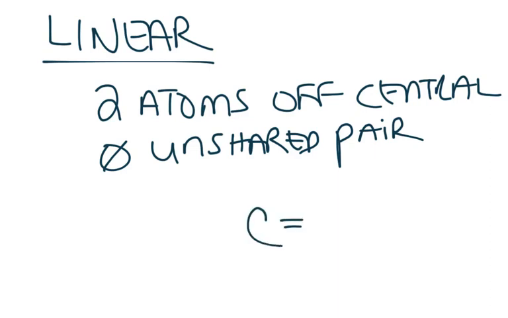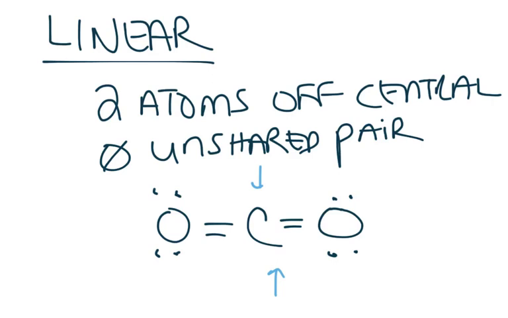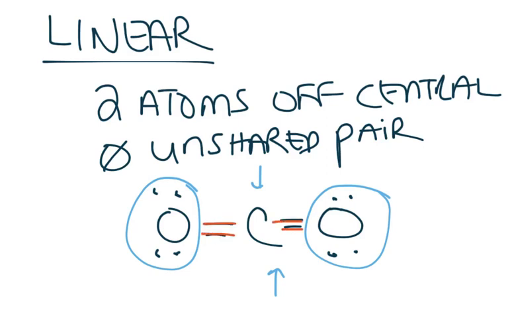So if I look at carbon dioxide, there's my carbon dioxide. Yes, there are electrons out here, but I don't care about them. What I care about is this middle one. There are 2 things coming off the middle one, that oxygen, and there are no unshared pairs on that center. There's no dots left over on that carbon. So what we see here is these electron pairs try to get as far apart from each other as they possibly can. And as far as they can get apart is 180 degrees.